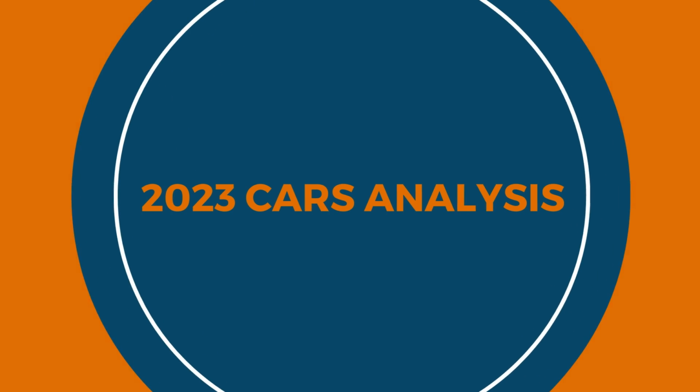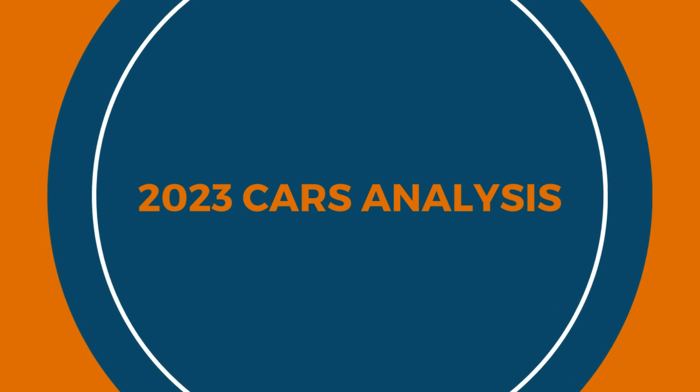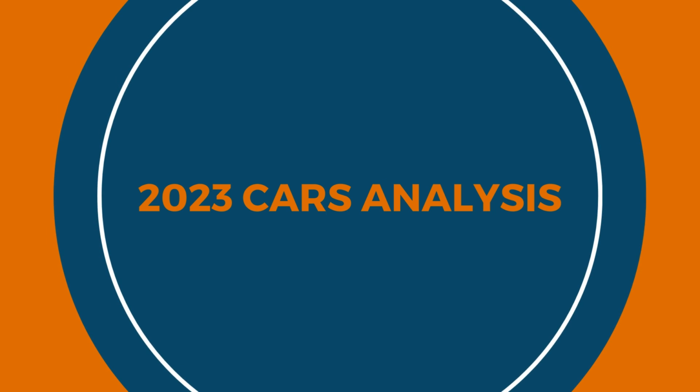In this video, we are discussing the cars dataset of 2023, like which car makes and models have more units sold, what the prices of these cars are, what their color options, body type, and fuel type are, and what their average rating is, and much more in this project.